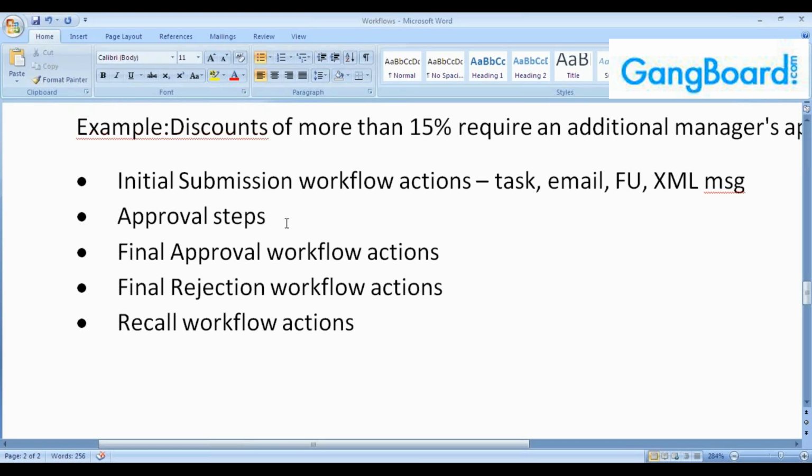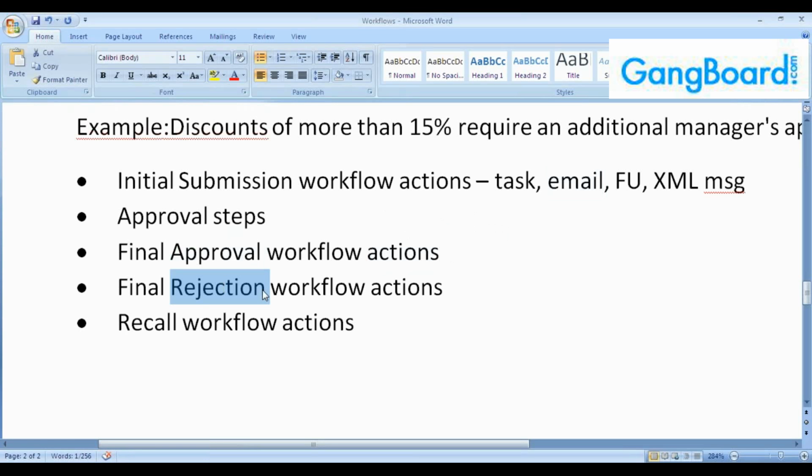Next is the final approval action. This is what you see once your record has been approved by your manager. Now what are the actions? Because if your leave is approved by your manager, how will you come to know? An action needs to be triggered. You need to know, and if an email is triggered, you will come to know that your leave has been approved, right? For such scenarios, those custom actions you will be defining. Once your leave or record is approved, the custom actions which you define will be specified here in your final approval action.